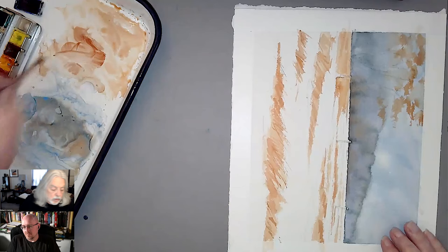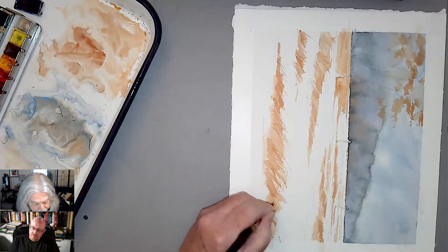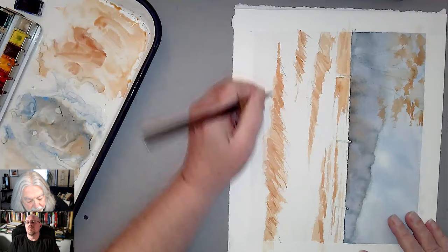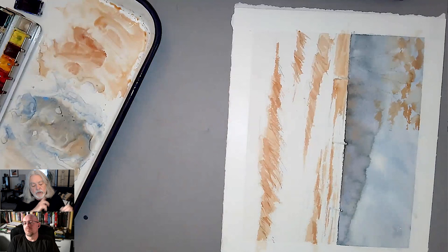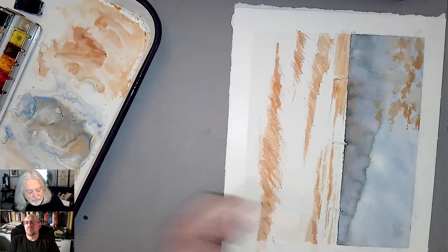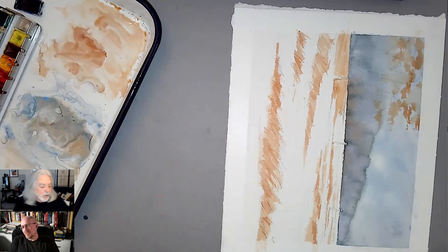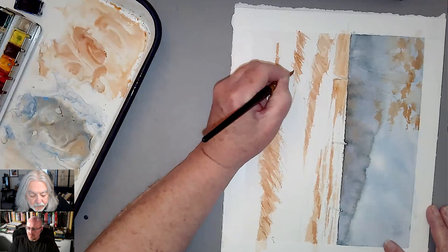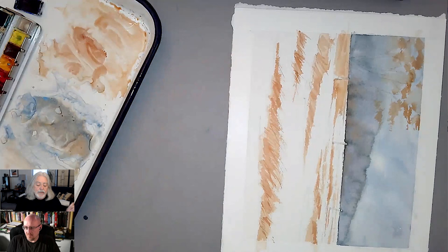So, what you don't want to do is have your grass go da-da-da-da, perfect. We tend to be symmetrical. We tend to create patterns. So what I'm trying to do is, when I do these little strokes, I vary the angle so that they're not all going the same way. Now I have them kind of blow into one way, definitely.